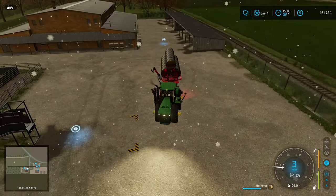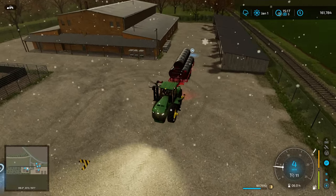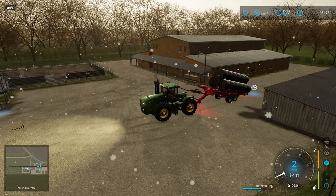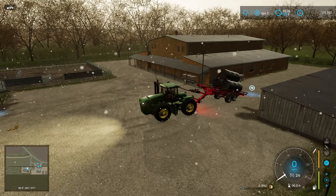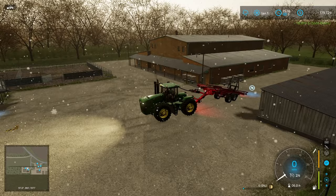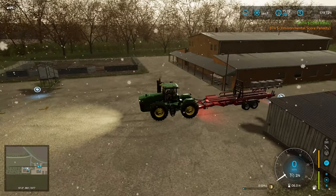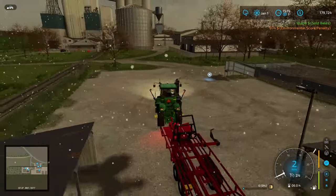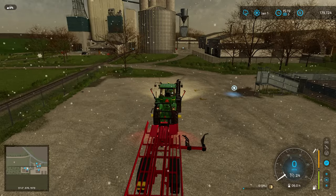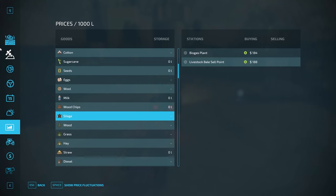Oh boy. Let's go ahead and start dipping this down. There we are. All right, 18k on that. Wow, that's actually really good. We did have some environmental score penalty, and that's just because we were having some issues with the fields we bought. We already had the fields when we started, and they weren't properly maintained and taken care of, so we're going to have a little bit of environmental loss on that.